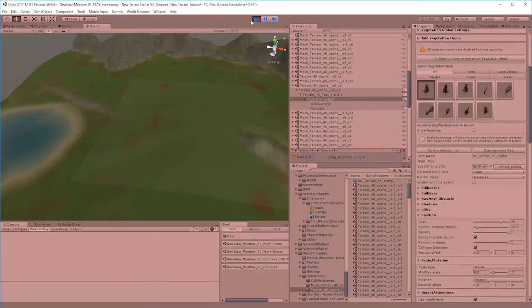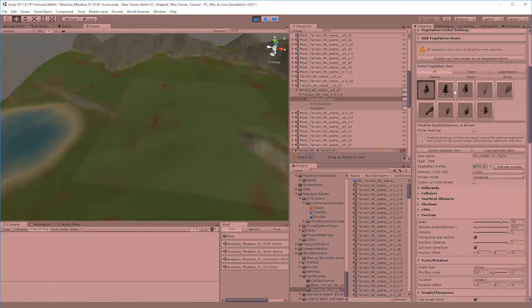So I think I will have to do a rebake. I mean, yeah, your other option is just to go through and add them manually, but I would expect them to have been included in the bake.